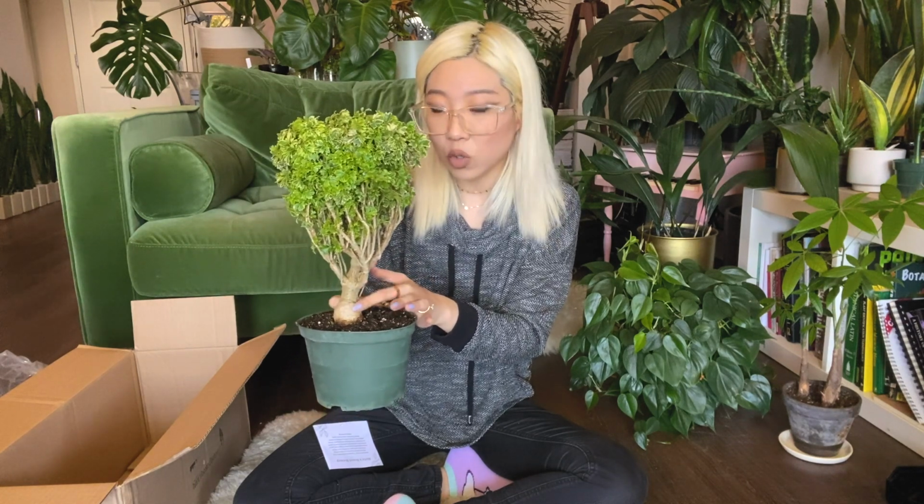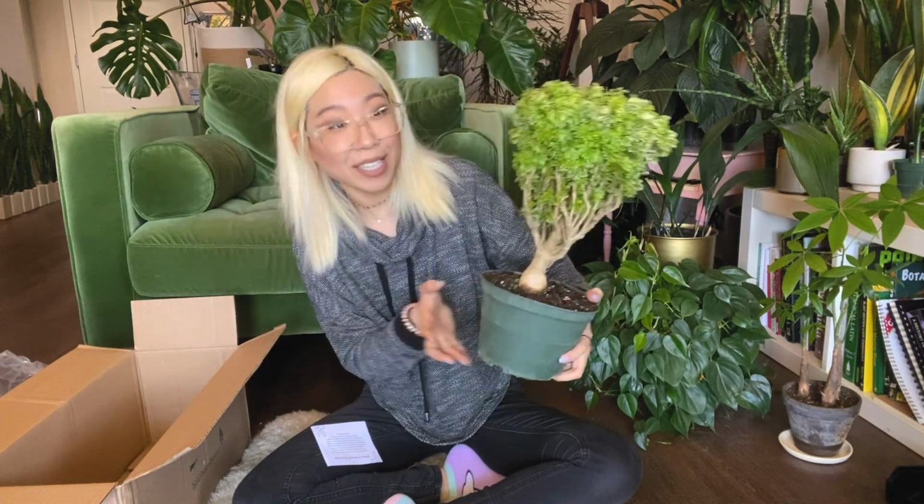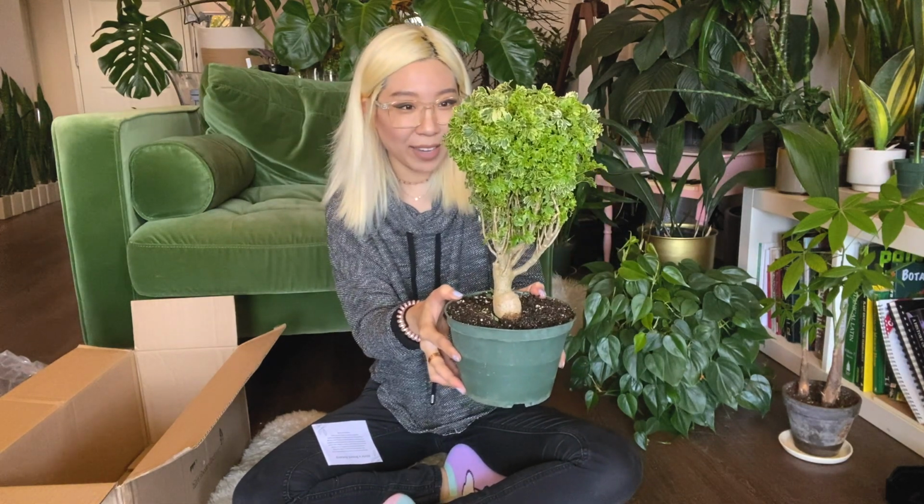And with any plant that's got a big base like this, even if it does defoliate completely, usually if you keep watering it and keep it in bright light and just allow these plants to have what they want, they'll grow back from a big base like this, because these trunks do store a lot of energy and nutrients for the plant. I actually think this is really cute. The more I'm looking at it as I'm holding it and talking to you about it, I'm like, what a cute little tree. I actually really like this.